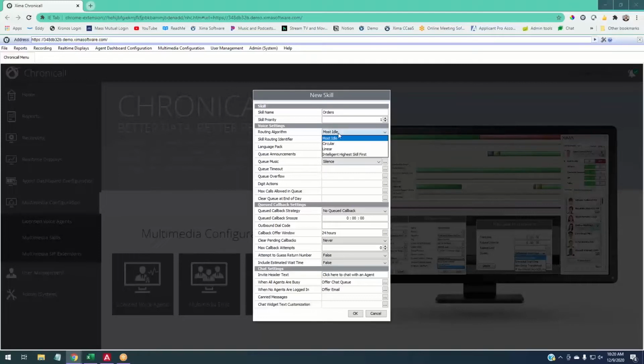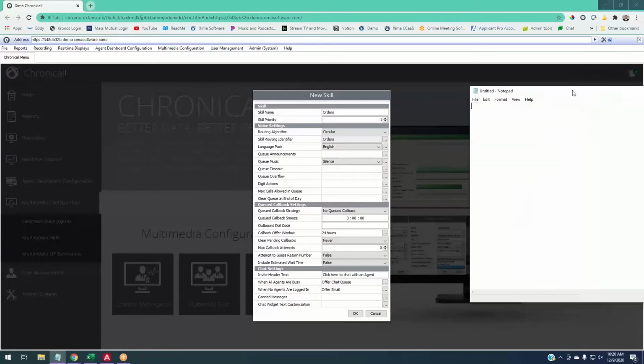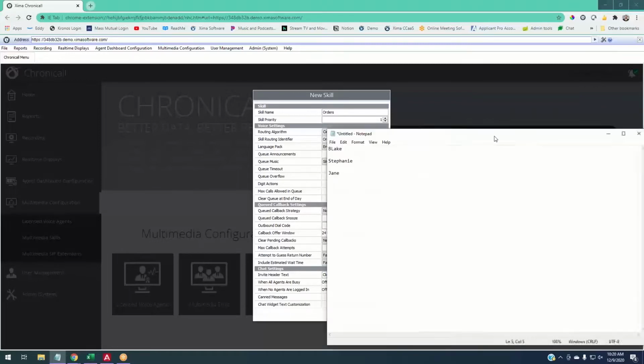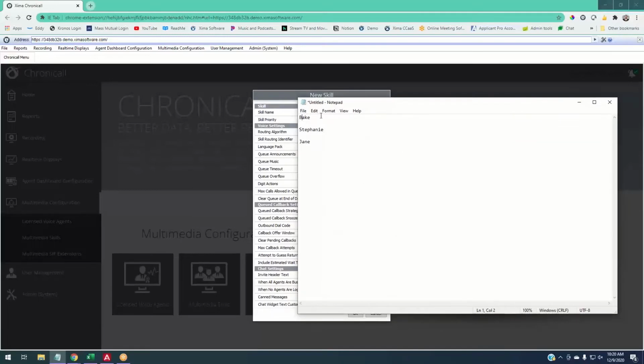Okay. All right. Next option we have is what we call circular. Now, I'm actually going to create a little bit of a diagram for this and make this a little bit easier on us. So I'm going to go ahead and add a couple things here really quickly so I can, like I said, illustrate this. Okay, let's do this. All right. So I've got 3 people here that are part of my skill. There's Blake, Stephanie, and Jane. Okay. Let's say I go through and I now rate each of these individuals a specific rating. So let's go ahead and say that Blake is a 10, Stephanie is a 9, and Jane is an 8.